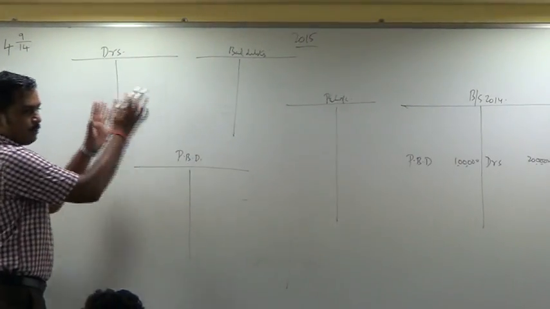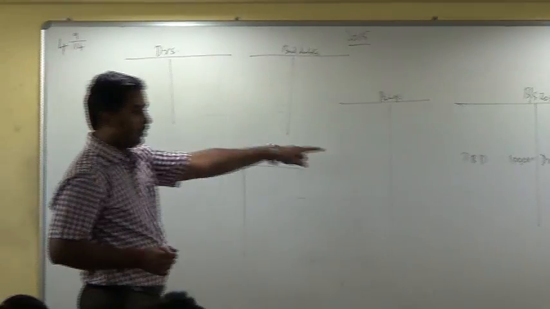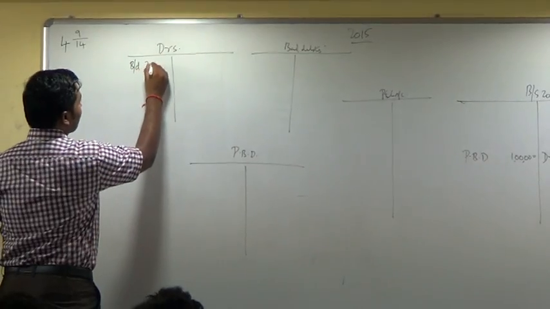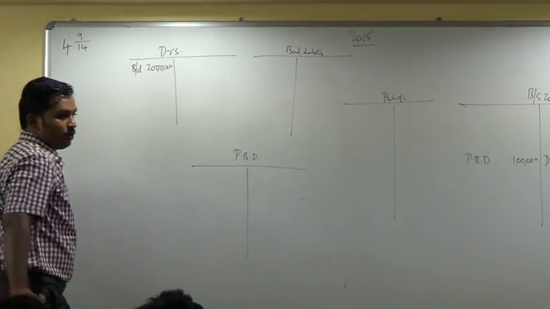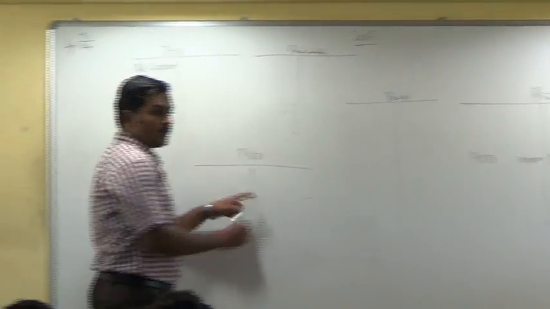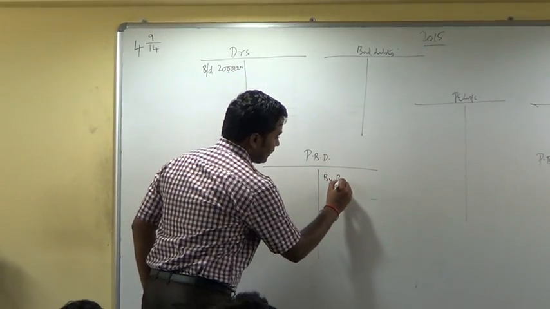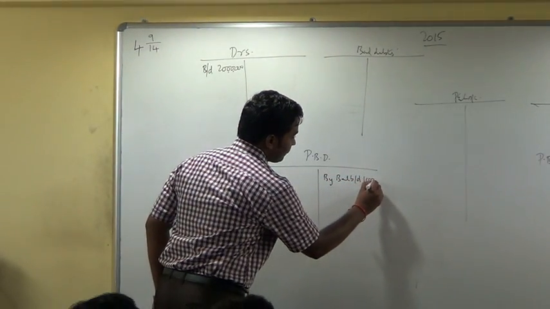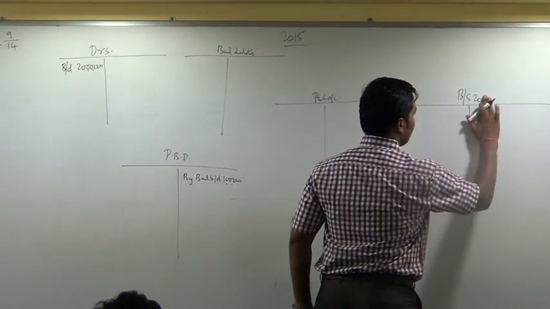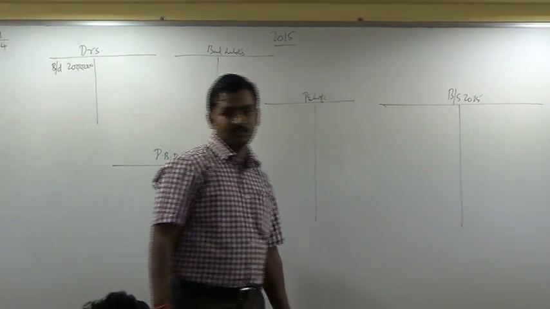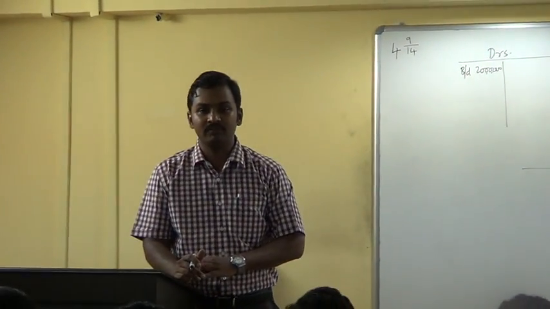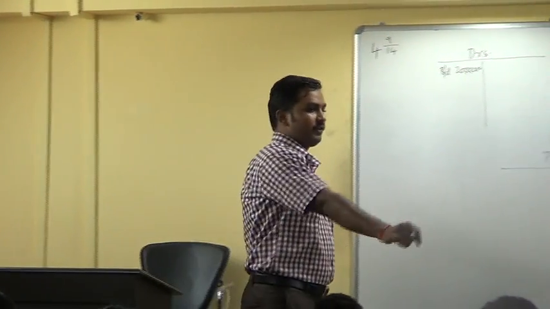Now, let us take the opening balances. We are in 2015 now. 2014 debtors balance was how much? 20 lakhs. Right here, brought down 20 lakhs. Provision for bad debts account was showing a balance of 1 lakh. Provision for bad debts account will now show a balance of, by balance brought down 1 lakh rupees. Okay. With this we don't have any purpose for this balance sheet. You have to now worry about the 2015 balance sheet. So closing figures of 2014 have become opening figures for 2015.